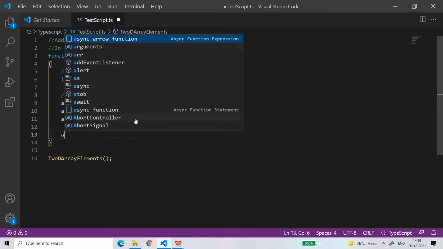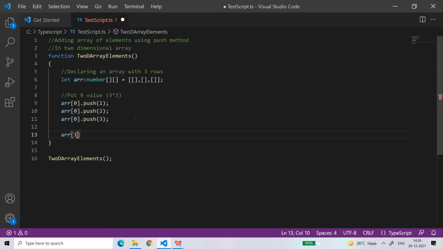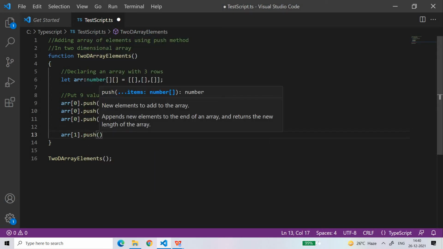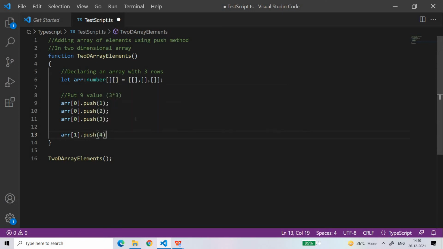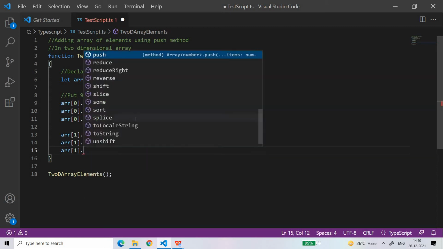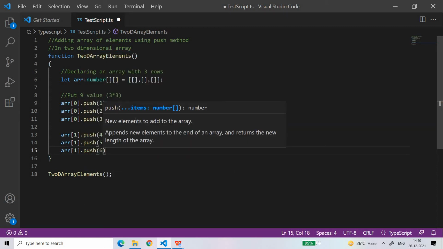Now let me go to the second row. The second row will be represented by array 1. So array 1 dot push, let me put here 4, and then array 1 dot push 5, array 1 dot push 6.